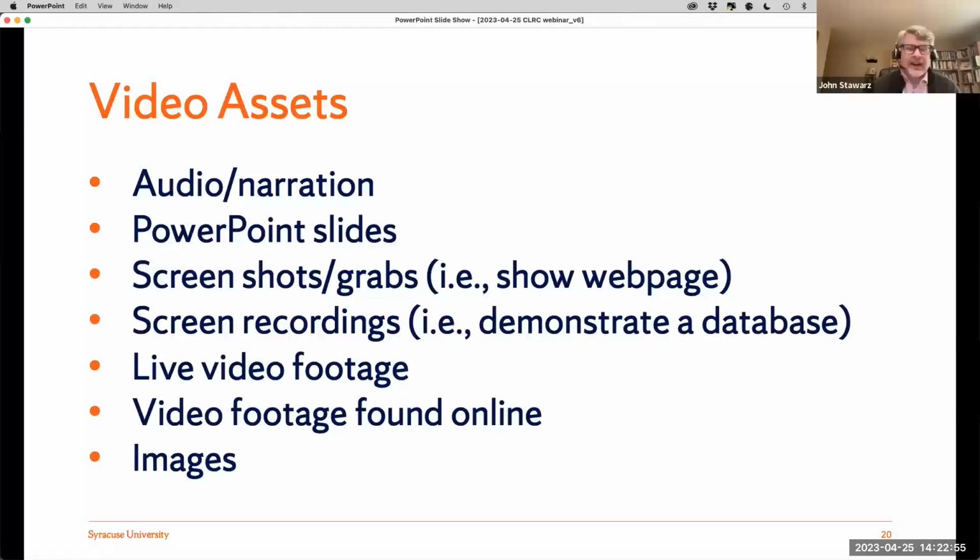If you're going to use live video, and we don't do this very often in my library, but we did use it for, I believe, a video on how to reserve study rooms. And so we showed students going up to the circulation desk in this case, and included live video, but we don't do that very often at my library. It is sometimes trickier to do.